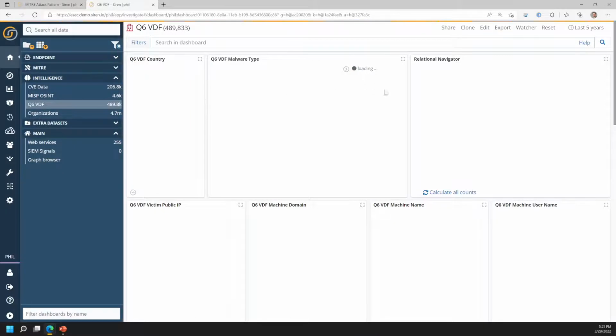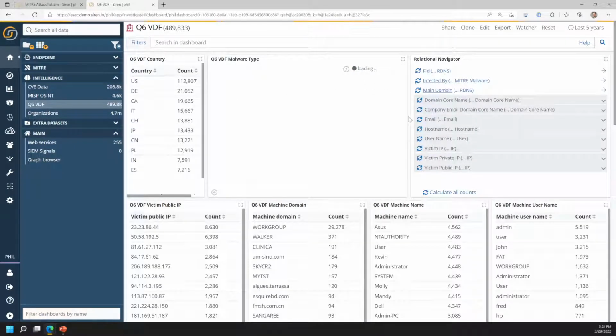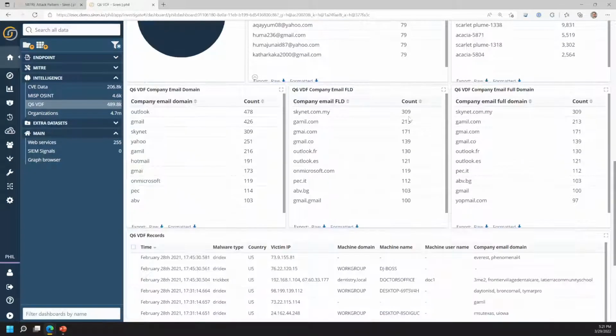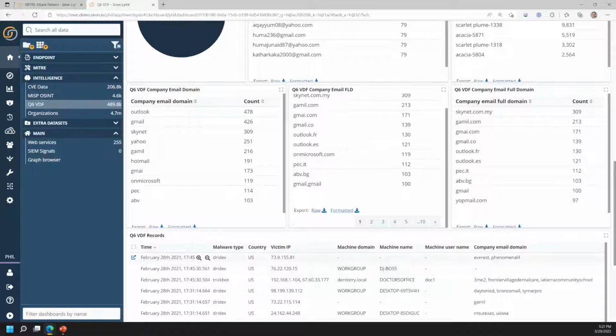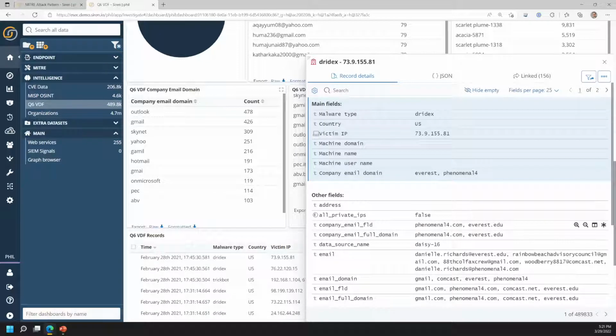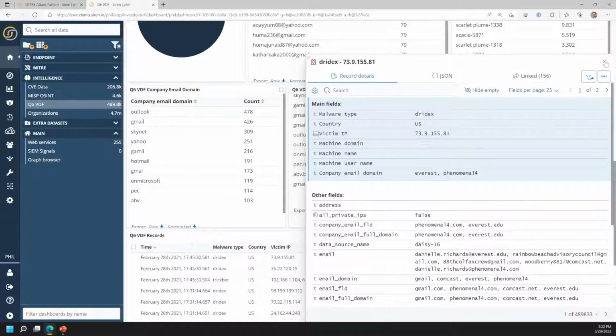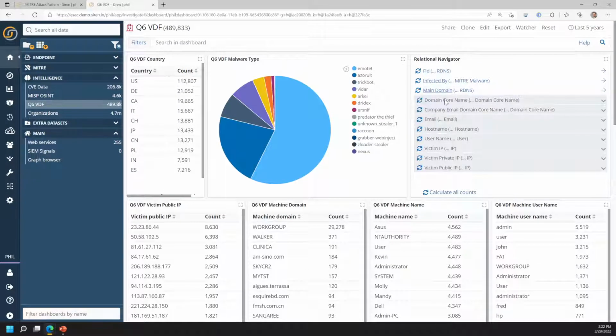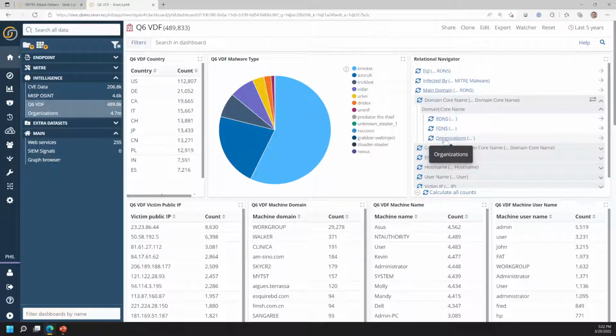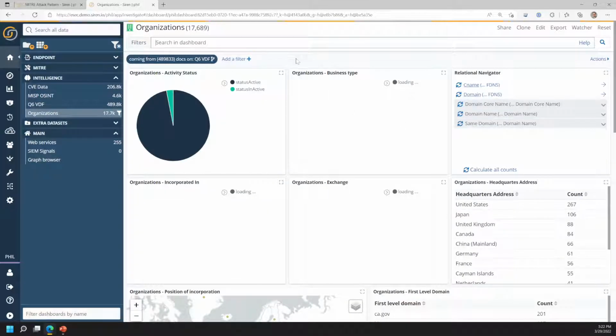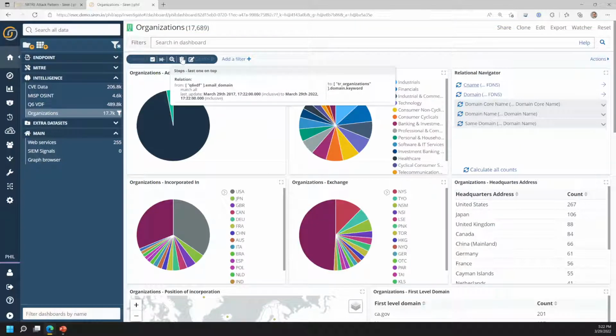And then we have this Q6 data that represents external events that happen, right? So that involves, let's say, a malware hit. Someone reported a domain, some victim, and it has the occurrence of this malware on this network, right? So with that Relational Navigator that I mentioned, if I want to say, show me out of the 4.7 million organizations that I have, which ones matched this Q6 data that represents external events. Well, I have 17,000 organizations that match my Q6 data based on just the domain, and I can see the way that it's brought here. It says that it's matching the domain.